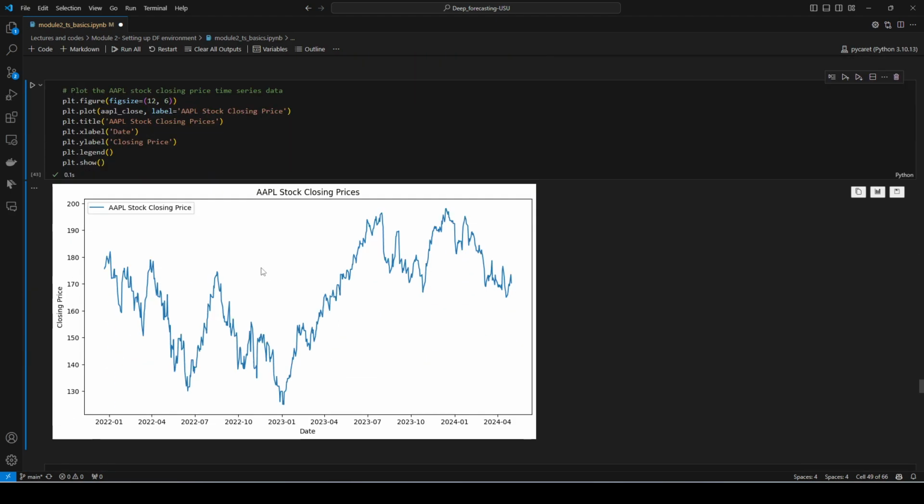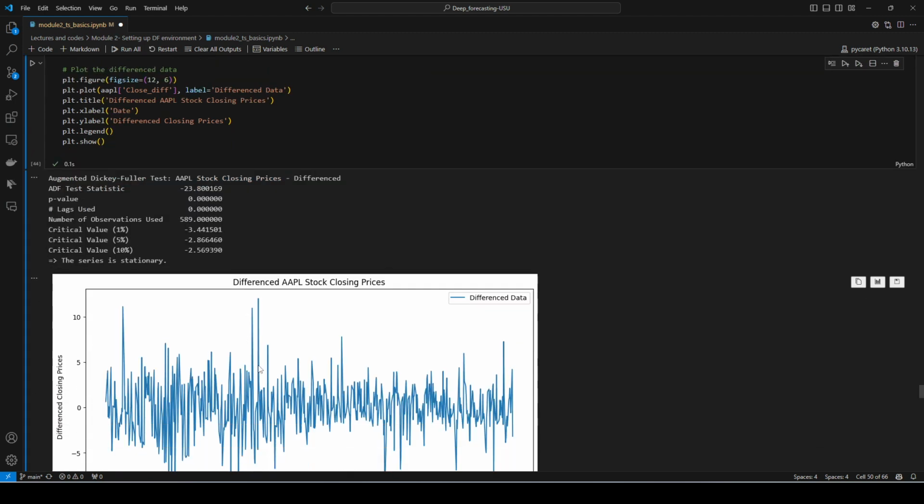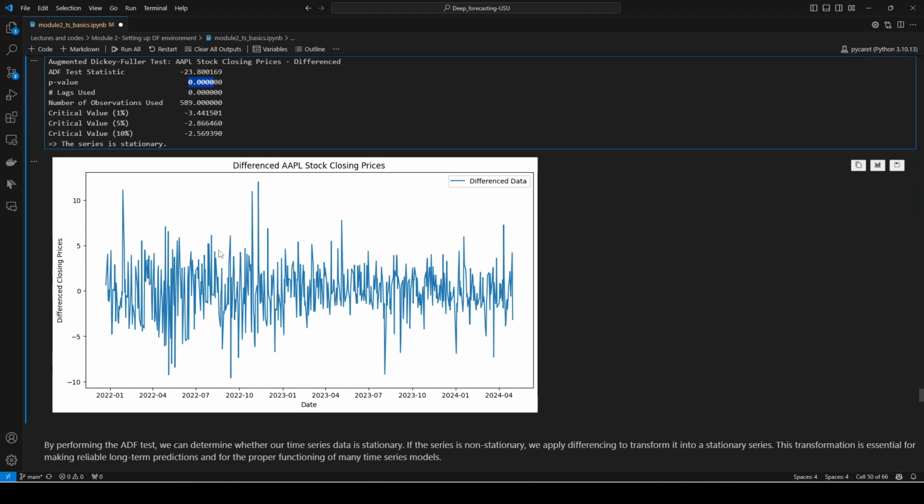So I'm going to do a simple differencing for the Apple stock price close and then see how it looks. There you go. Look at that. The p-value is almost 0. So we strongly reject the idea of non-stationarity. So this is stationary. Again, in the stock market context, we see some heteroscedasticity here, and then we have to do some specific modeling to handle that as well. But that's beyond the scope of this notebook. But at least this is stationary.